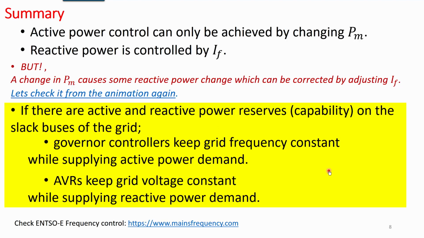If active power demand cannot be supplied, constant frequency cannot be maintained. In such a case, frequency drops. In contrast, if there is an excess supply, frequency will increase. If reactive power demand cannot be supplied, constant voltage cannot be maintained. If there is an increase in inductive loading on grid, there will be voltage drop on the grid. If there is an increase in capacitive loading on grid, voltage of the system will increase.